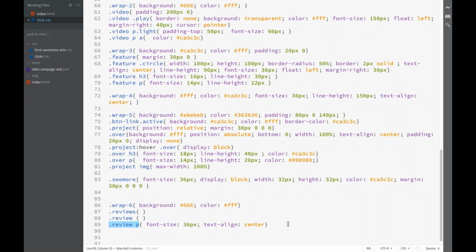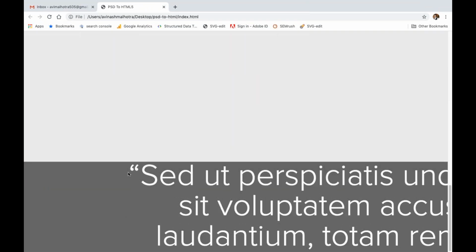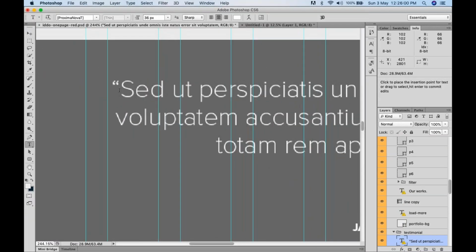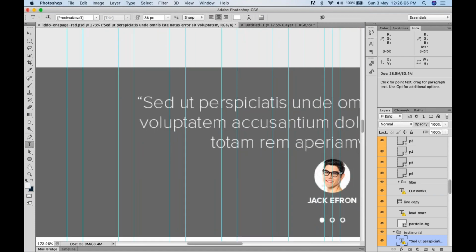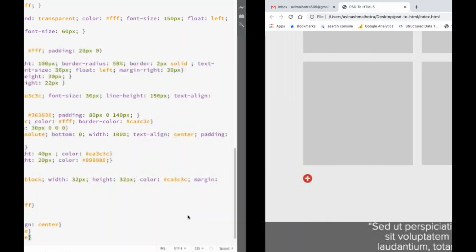तो review का p colon before content should be open quote, and after p content should be close quote. So हमें 2 quotes मिल जाएंगी, but see the interface is difference. ये quote अलग आ रही है, and no, it's like almost same ही है. So let's check Proxima Nova thin 36 pixel, and these are my 2 quotes. तो वहाँ पे और यहाँ पे we got 2 quotes.